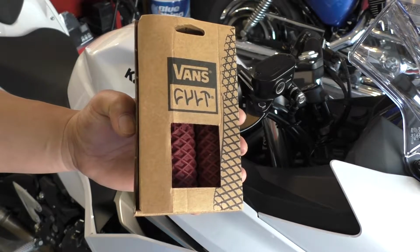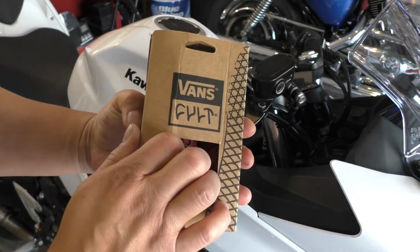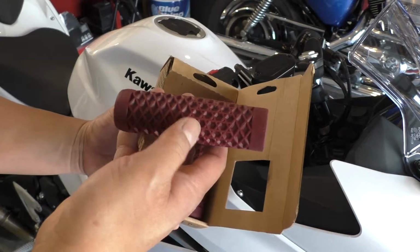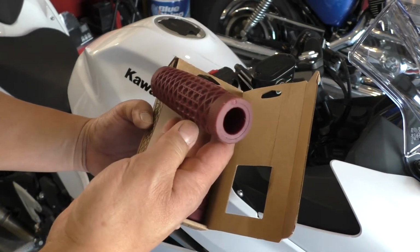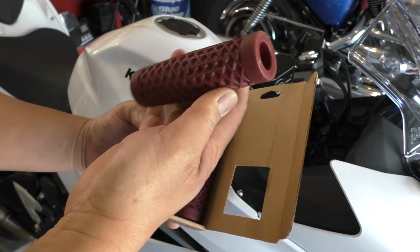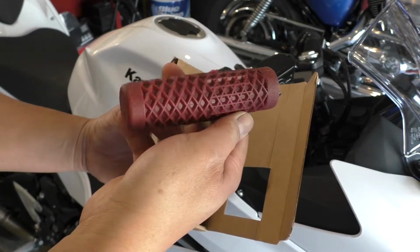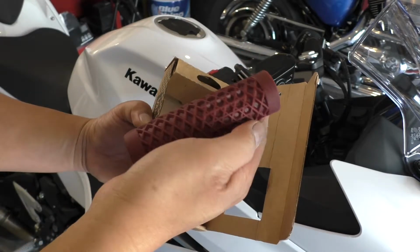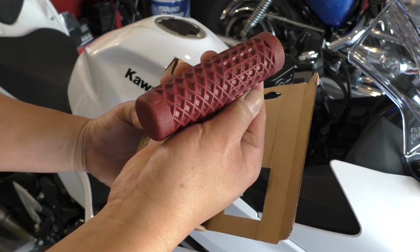Here's the set of grips I decided to use. They're Vans Colt. I got them on Amazon for about $22. The color is oxblood, which I think looks pretty cool. It's the same waffle pattern that they use on the bottoms of their shoes, and it's real soft, real sticky. I think they'll be a huge improvement over the stock grips.